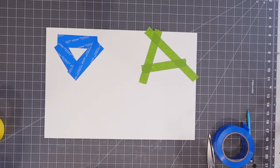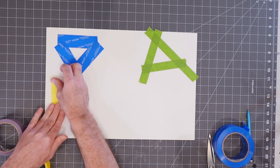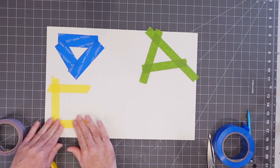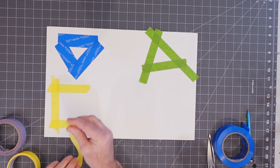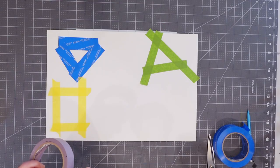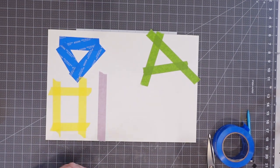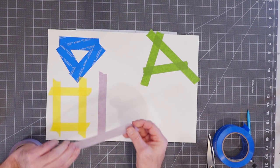So I'm going to make another shape with a few pieces. We also have this tape here — this is also from Frog, and it's designed to be a more delicate tape in the sense that the adhesive is going to be less tacky. I'll create something a little more rectangular with this one. Now, as I mentioned earlier, one of the challenges you run into is that a lot of times these brands — yellow means delicate. Well, here's the 3M version of the delicate tape, and it's not yellow — it's actually purple. You can also feel when you're working with the delicate tape that oftentimes the paper is a little bit thinner as well, so it's designed more for up-close masking of certain things.